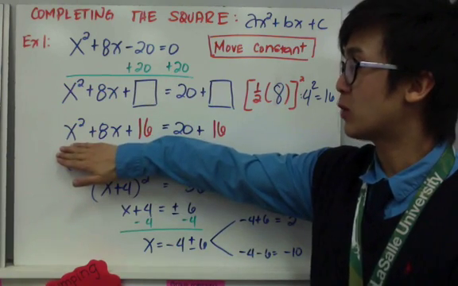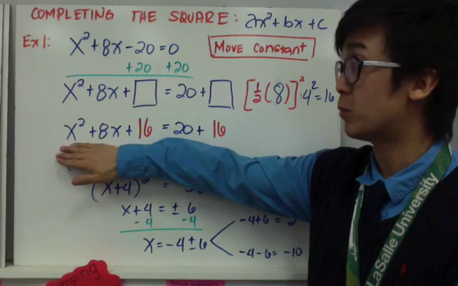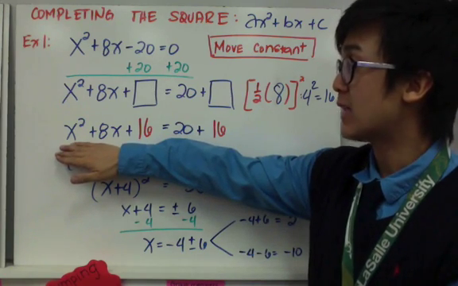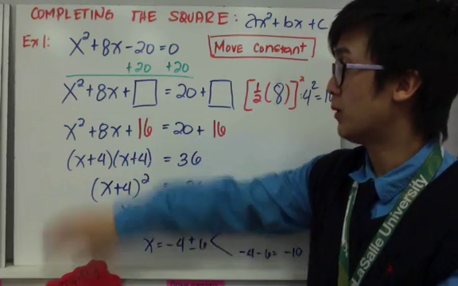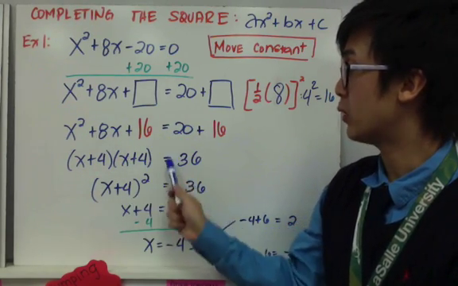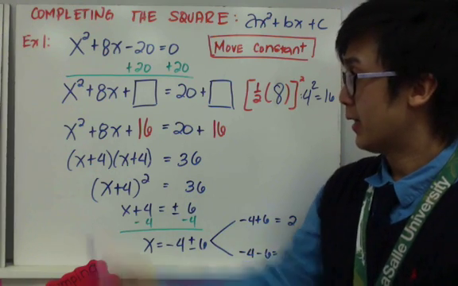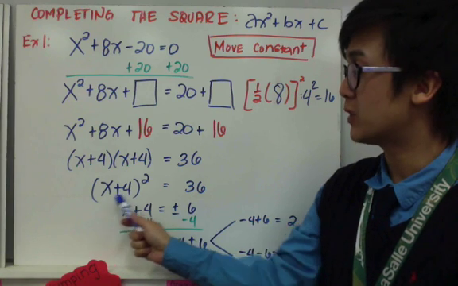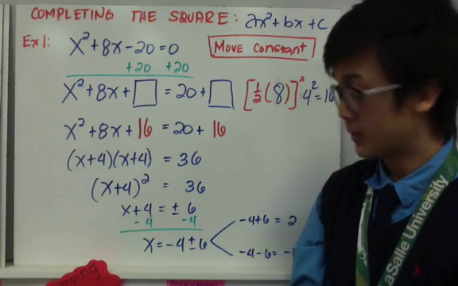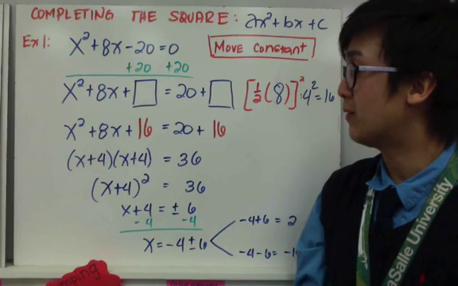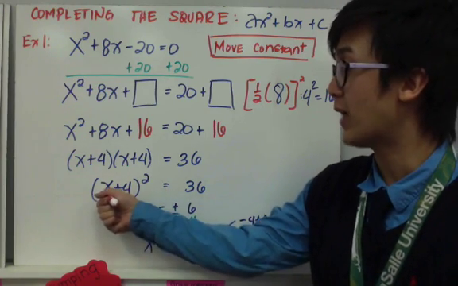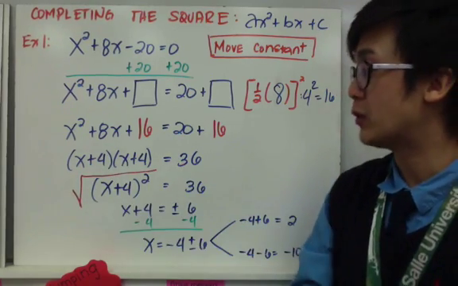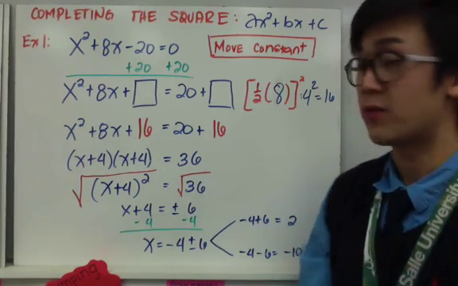We know that x squared plus 8x plus 16 is a perfect square trinomial. That's why we use this step. To factor this, we'll end up with x plus 4 times x plus 4 equal to 36. Now, to further simplify the two binomials, we can rewrite it as x plus 4 squared equal to 36. As we know, whenever we have an exponent of 2 and we're solving for x, we need to get rid of this exponent. To do that, we need to take the square root of this side and the square root of the other side.